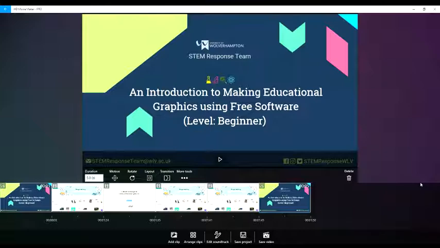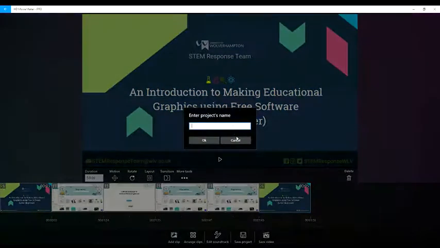Now, to save your video, you have two options. You have Save Project and Save Video. So Save Project, you're not actually saving the video to your computer, you're saving the project to the Movie Maker. So you can always go back into that project and edit it at a later date. Save Video does both. So it'll save your current project. So we press yes, Save Project. You can give it a name. Let's just put graphics video, so we know which video it is.